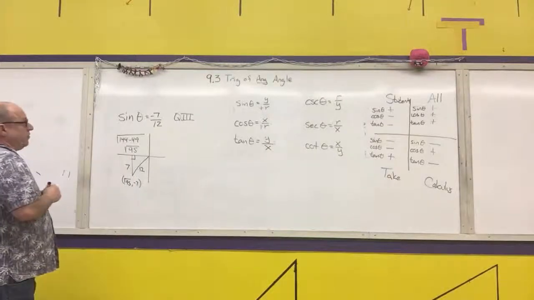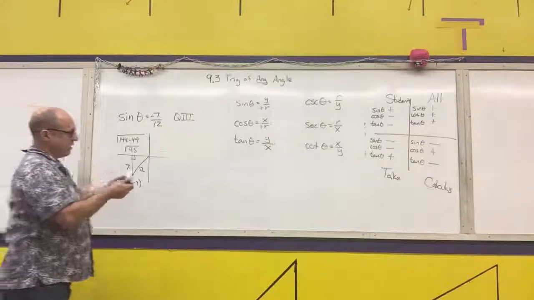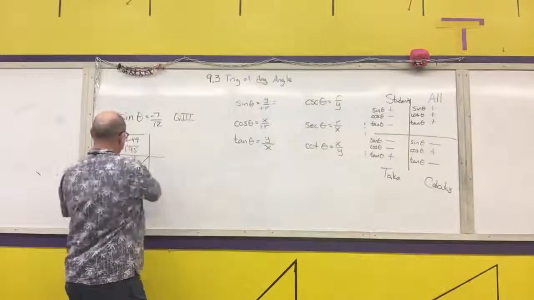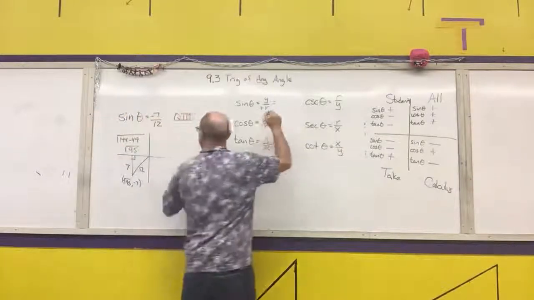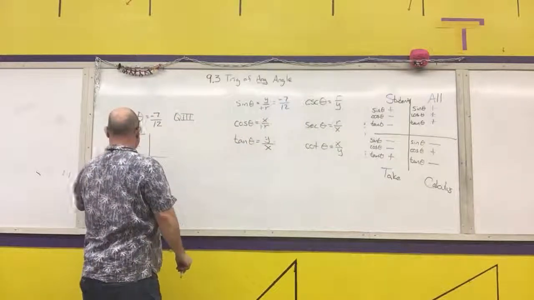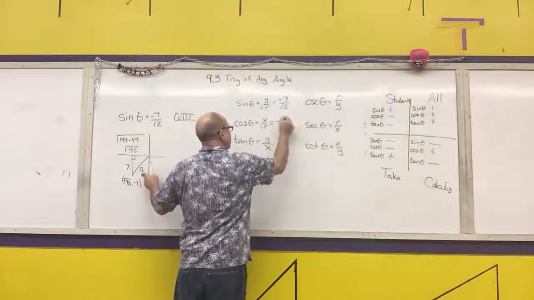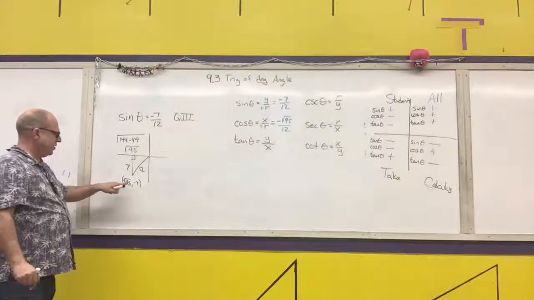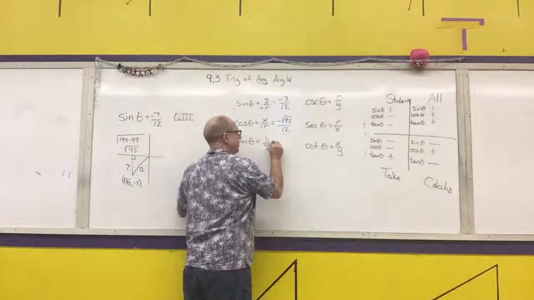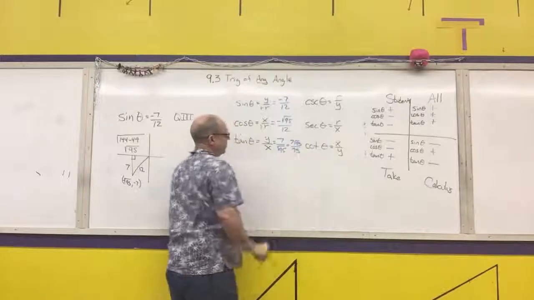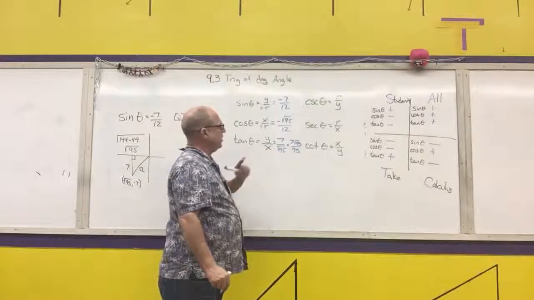So I know my x-coordinate is the square root of 95. So now I can come up with the values of all 6 trig functions. Sine they gave me, negative 7/12. Except that's a negative here for negative root 95 because I'm in quadrant 3. Cosine is negative root 95/12. And then a negative over a negative is a positive. 7 over root 95 is 7 root 95 over 95. And 7 does not go into 95.